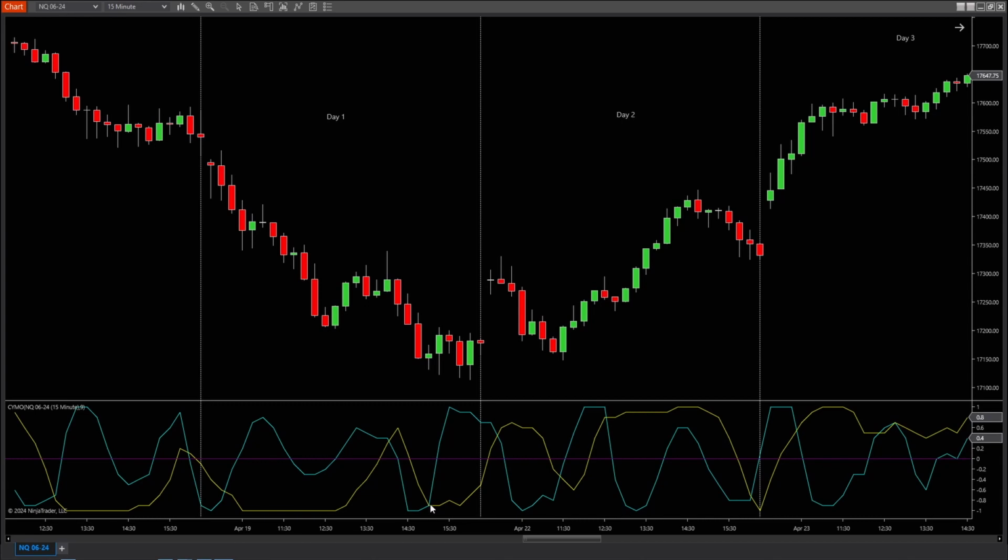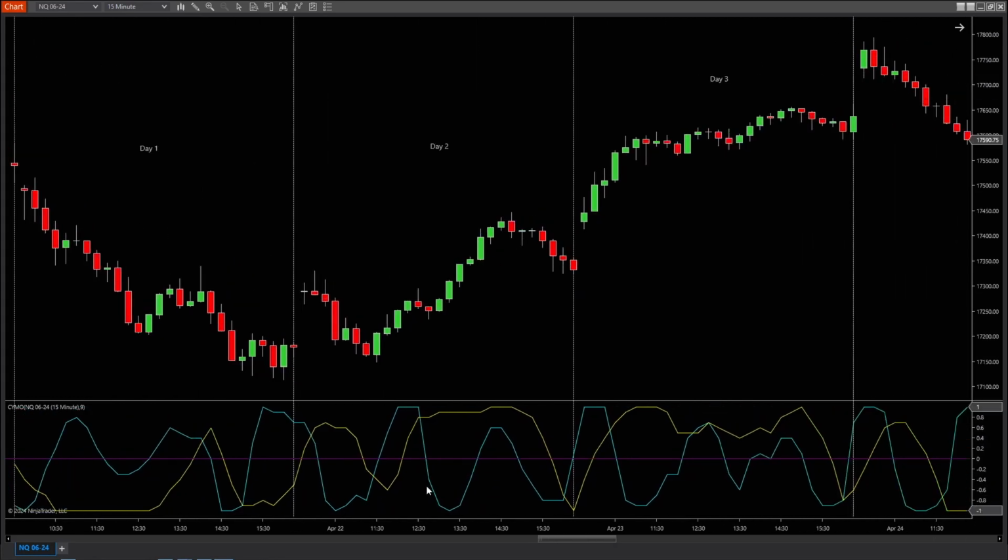This day's trading showcases how the CyMo Pro indicator, with a setting of 9, adeptly captures rapid cyclical movements in the market. By paying close attention to the behavior of both the cyclic and momentum components, especially during zero crossings and follow-through moments, traders can effectively time their entries and exits to maximize profitability.